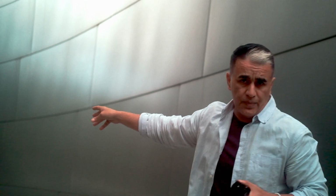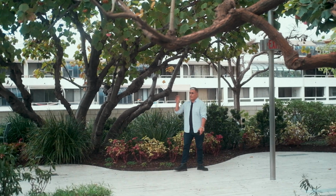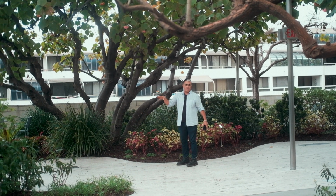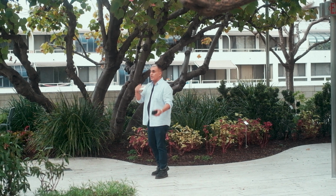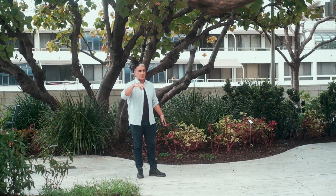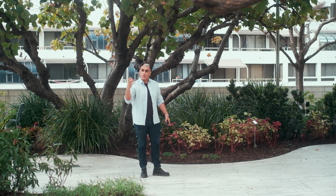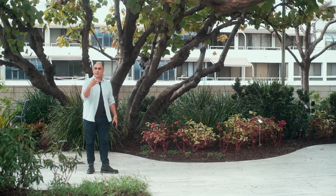Let's keep going. There's a secondary part back here that I want to show you. A lot of these trees here, they bought them from local areas. They wanted indigenous trees to this area. But this is a really cool spot that Disney made for the public. So you can come, you can have your lunch here, you can have your photo shoot here. Really good for locations like engagement shoots. Family shoots would be perfect up here because it's not as loud and it's a safer area for the family.